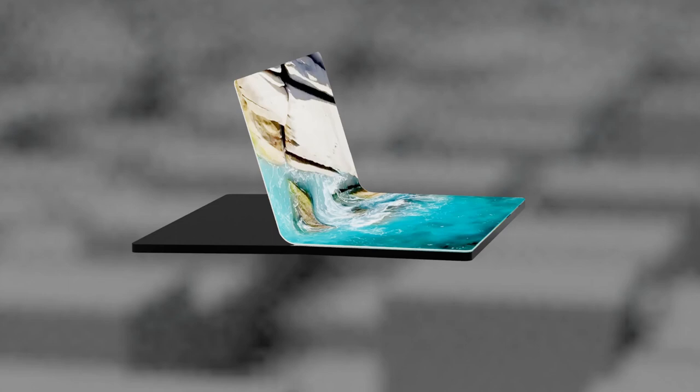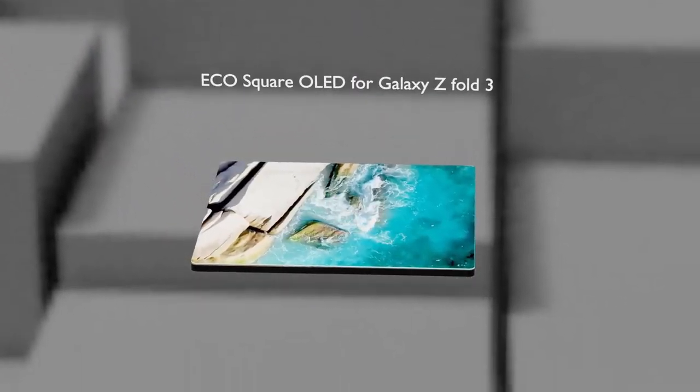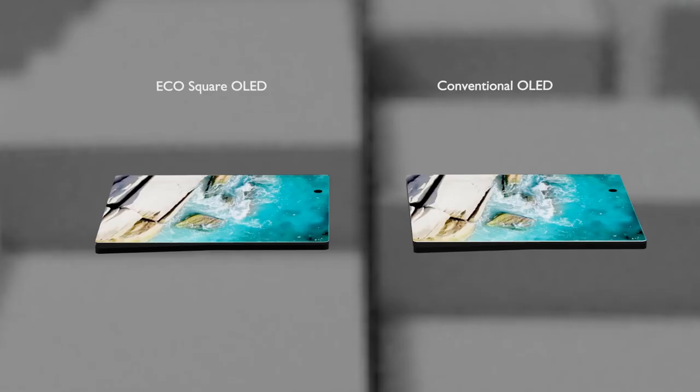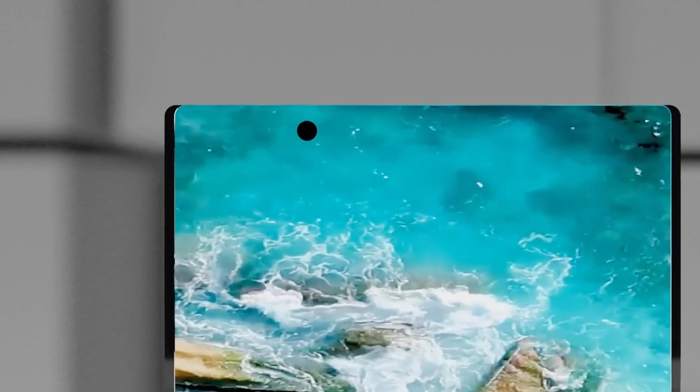Samsung's Galaxy Z Fold 3, which is being sold recently, adopts a method called Eco Square, which uses completely different parts. It reduces power consumption by 33% to increase battery life, and at the same time has a feature that can hide the camera hole, which used to give a sense of heterogeneity to the display screen, almost invisible.